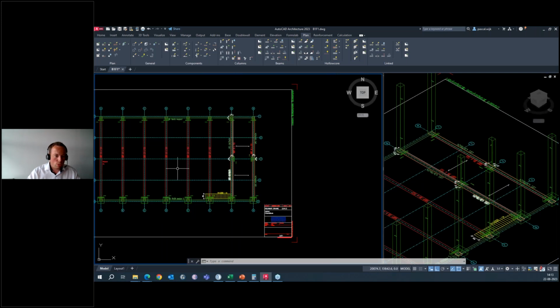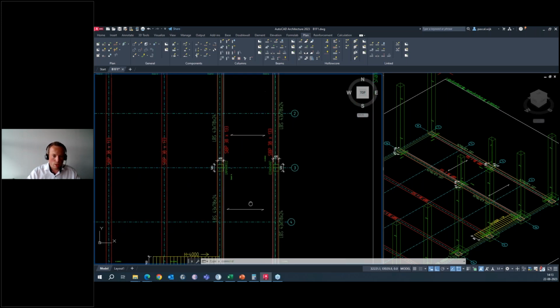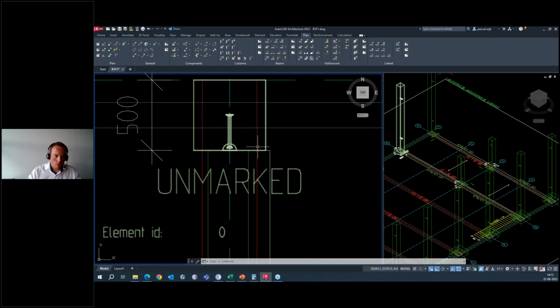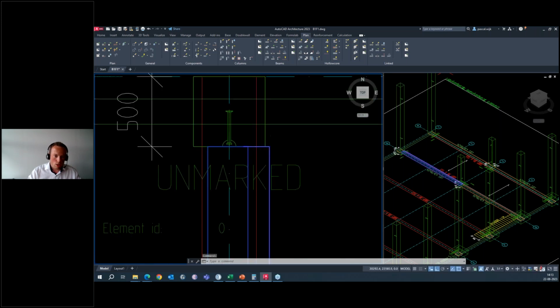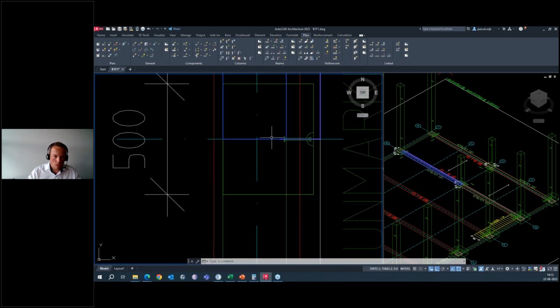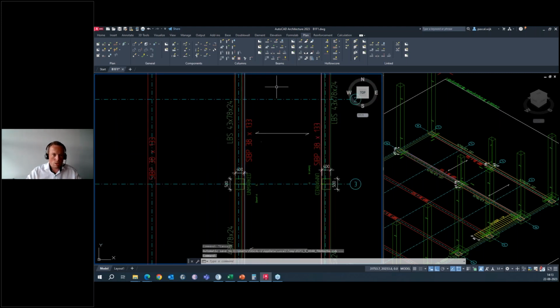So what I'm going to do is the beams here. And the beams, of course, have a connection with the columns you have already there. But you can see here that the beams are up to my columns and they are hitting each other. So that's not really good. So what I can do here is actually something phenomenal.